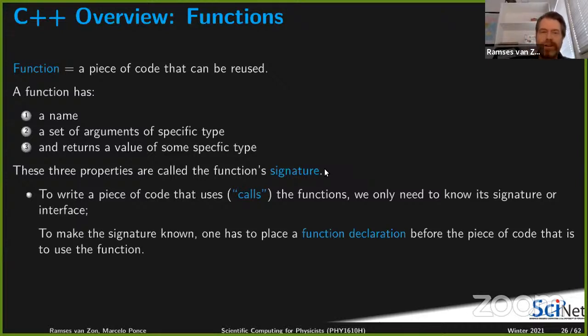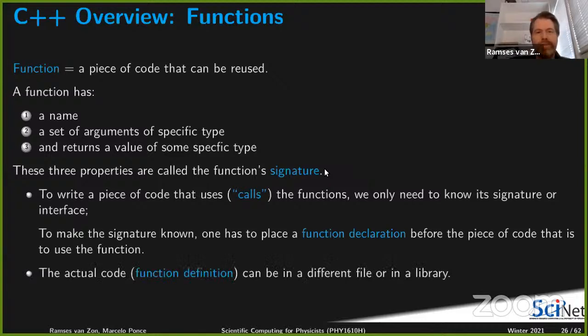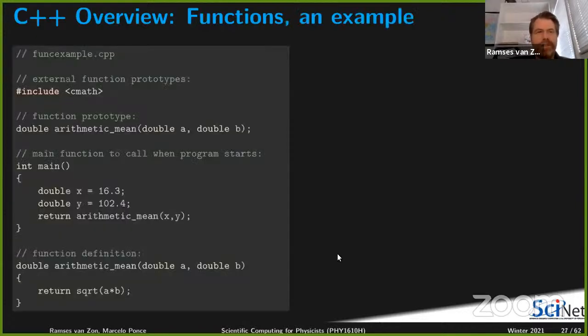That's a very powerful mechanism, inherited from C, that allows you to make modular code, pieces of code that are in different files, that are reused, that are in libraries. We'll see how useful that distinction is between a declaration and the actual code, which is often called the definition, which is a little confusing, but that's how people call it. So we have a declaration first.